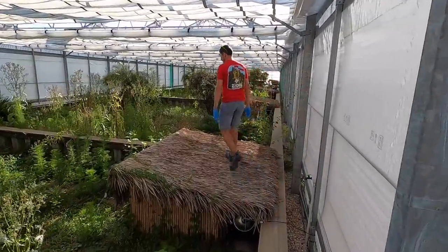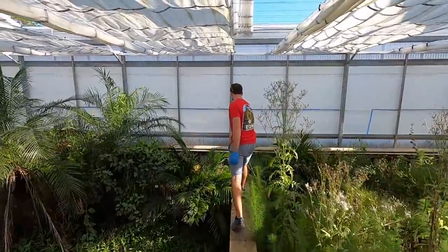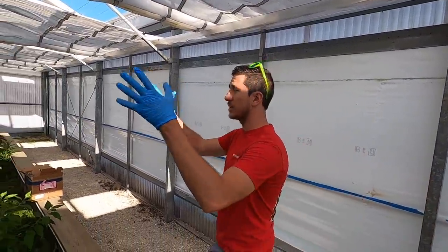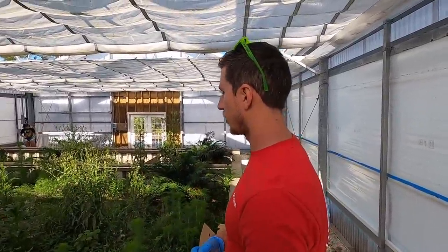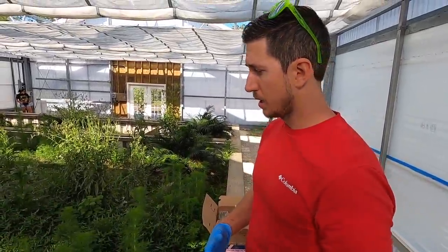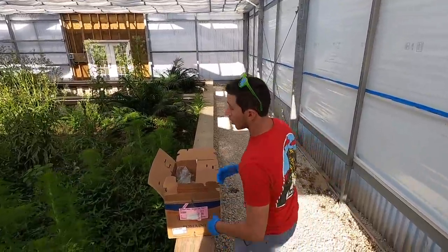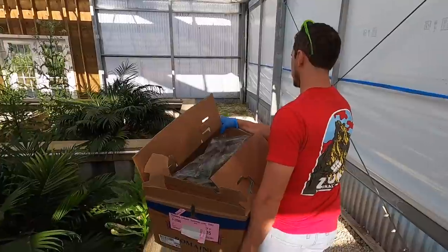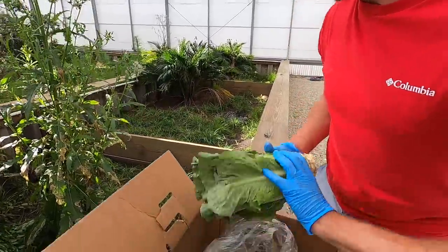The biggest thing is making sure they get calcium and can do what they want. But there's a point where the enclosure size is excessive and unnecessary — it's actually risky because if a tortoise flips over in a huge space, you may not see it in time. We mitigate most risks with the greenhouse, but some remain. A smaller enclosure helps with health checks, safety checks, and diet monitoring. I'm all about large enclosures, but sometimes it's more of a burden than a benefit.